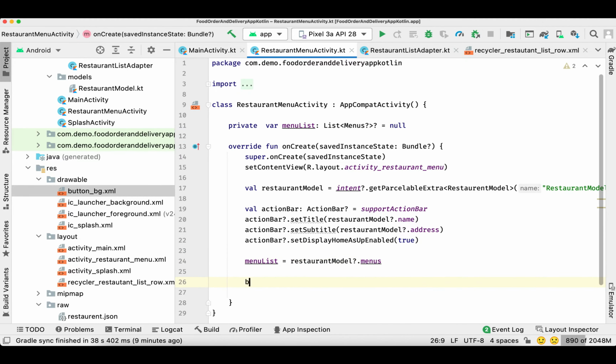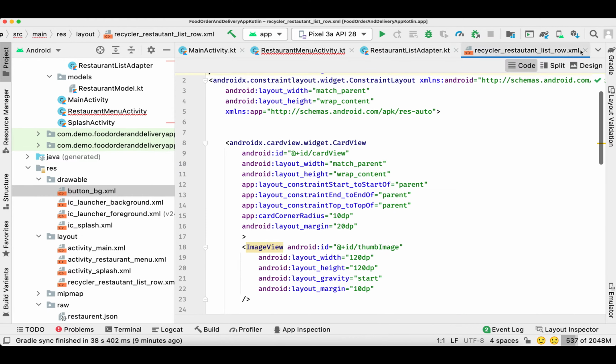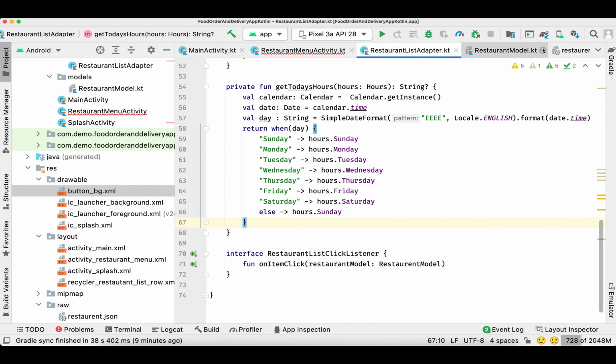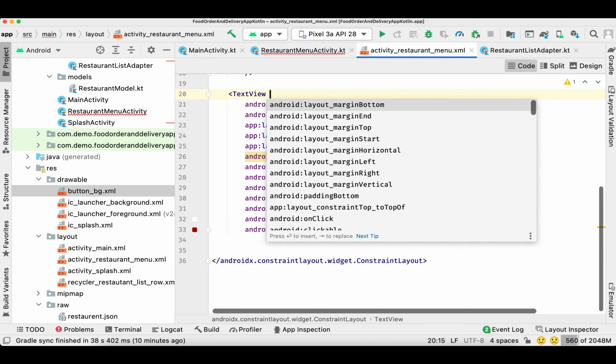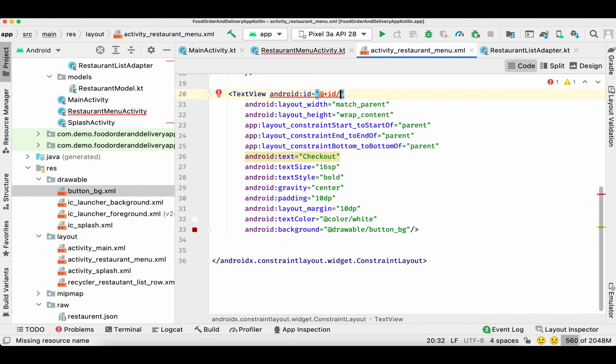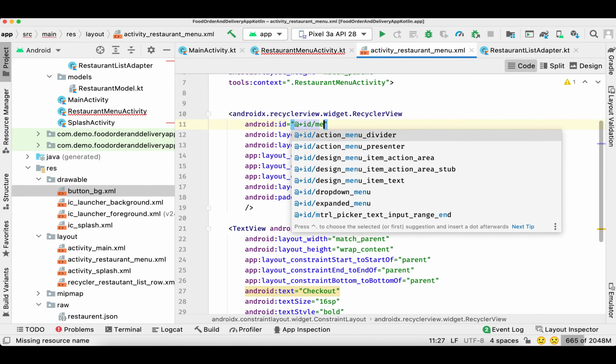Now we can create a separate function, or okay, first we need to define the ID of our restaurant activity layout. We added the button, but we forgot to add its ID. So I'm adding the button ID as well as the RecyclerView ID.